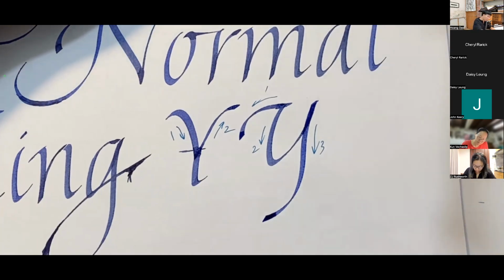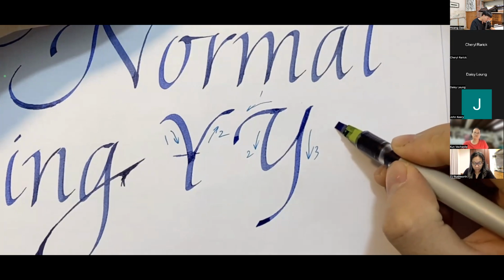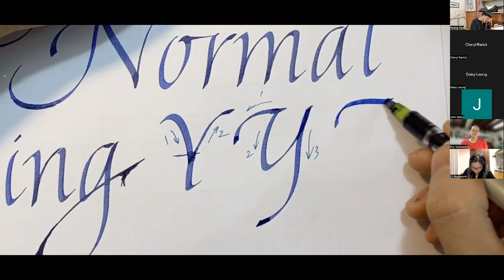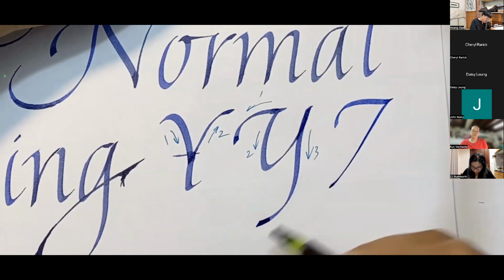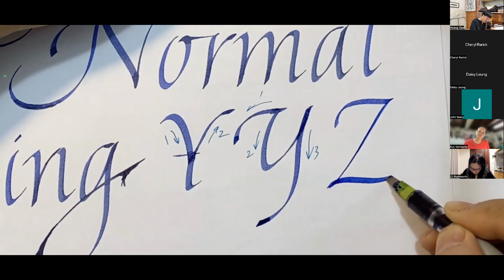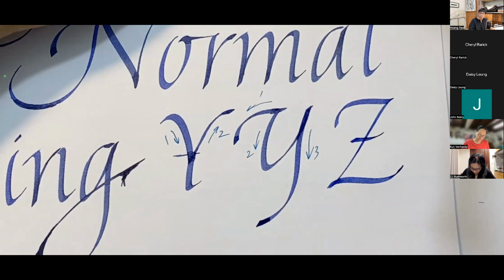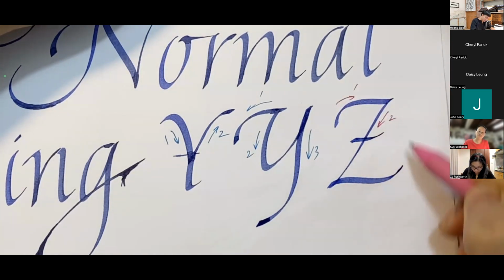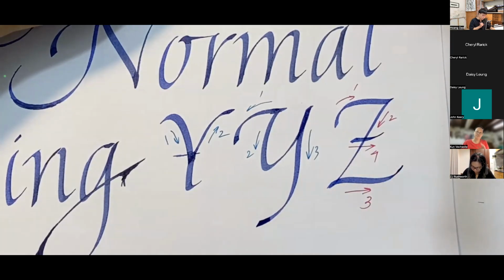And for the Z, italic is pretty simple. For the Z, just keep going on the bottom here first, horizontal stroke, going down, and then another horizontal stroke in the middle. So we have 1, 2, 3, and 4. That is the stroke order.